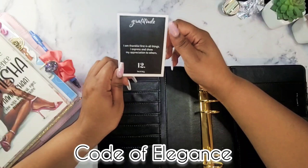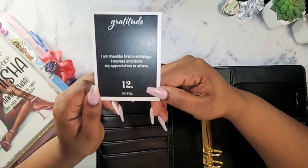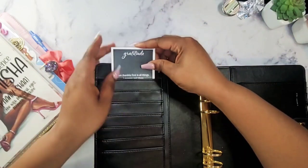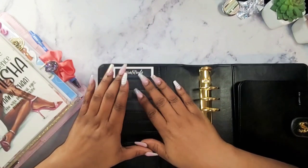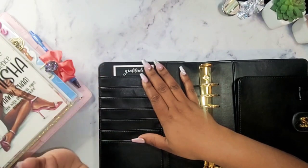And this says gratitude. I'm thankful first in all things. I express and show my appreciation to others. And it has a number 12 here. And I think it came with only 12 cards in that pack. But I'm going to actually put them here because these will be my words for the month. So I will change these out each month. But I want to start September with this because this is October.